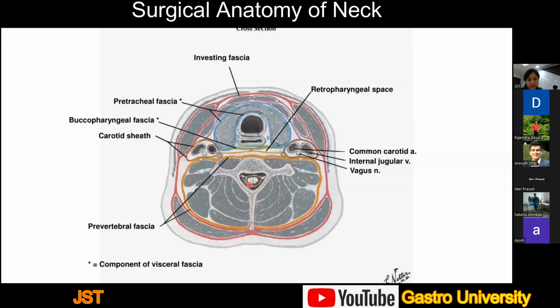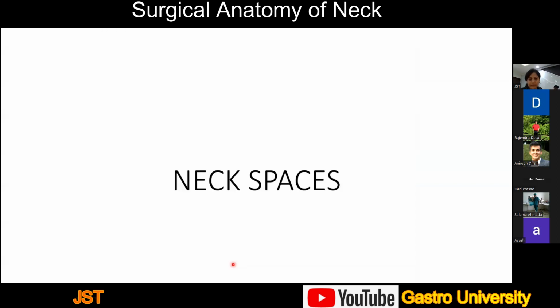Now, when we look at the vertebra, the yellow line is the prevertebral layer or the prevertebral fascia. This is the surgical limit of neck dissection. We don't go beyond the prevertebral fascia, which is engulfing the prevertebral group of muscles and the vertebra. The carotid sheath is the condensation of all these three layers, so it is relatively dense and stronger as compared to the fascias on the other side.